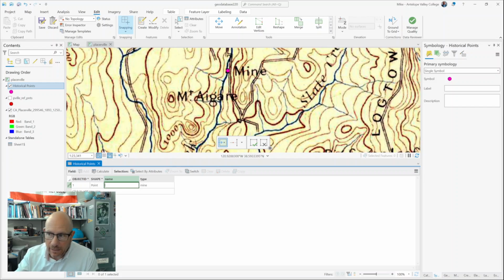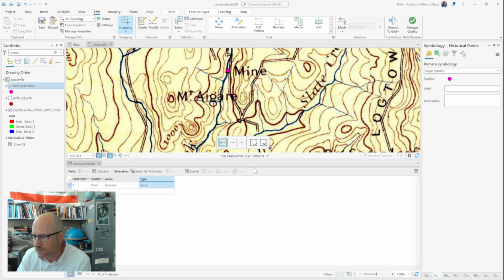Okay. For name, this is a little tricky. I could simply leave it blank, which isn't the best practice, because people who use this down the road won't know. Was I lazy? Did I forget? Did it get deleted or something like that? Or is there no name? For this one, I'm going to write unnamed just so I can keep track of it, so I know what I'm doing. And as I'm going through, I'm going to hit this little green check. I'm going to save stuff so if something crashes or whatever, I don't lose all my work.